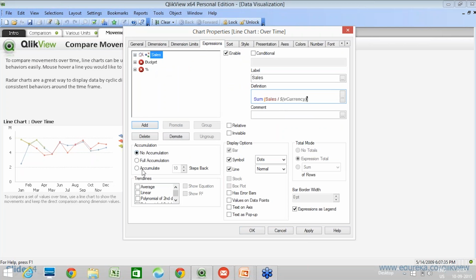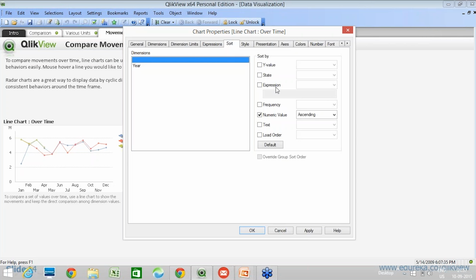And then you have all these different kinds of features, whether you want accumulation or you want to accumulate 10 steps back, which is nothing but a rolling sum from the past 10 periods. You can have different types of trend lines and all. So all of these features are available to you.